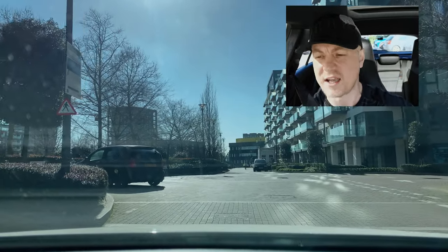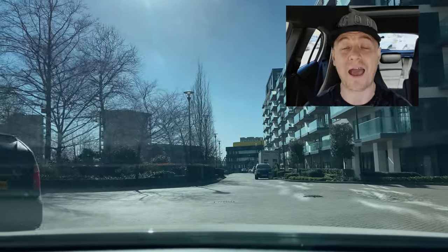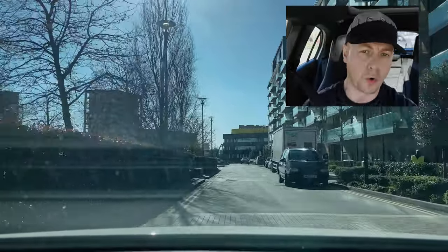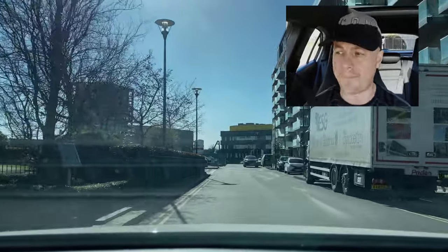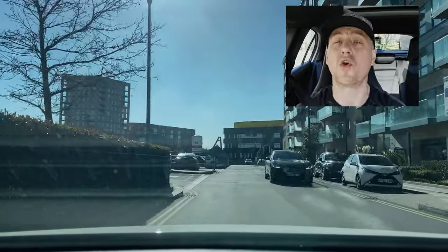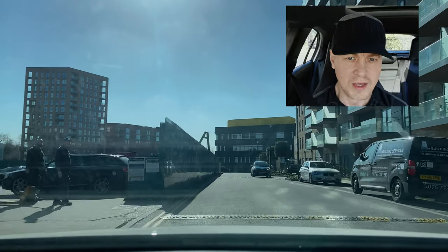On the lamppost on the left, can you see the triangle that warns us this is a pedestrian crossing? So do take care when you come in and out of the driving test center at Hendon. It's a maximum speed of 10 miles an hour here, but also you might have pedestrians using these little paved sections. Somebody might walk around that parked vehicle that's parked directly in front of the crossing itself, which would obscure anyone using it.